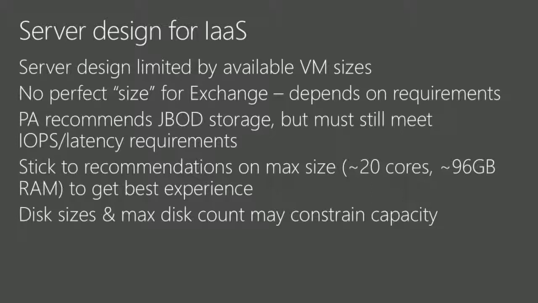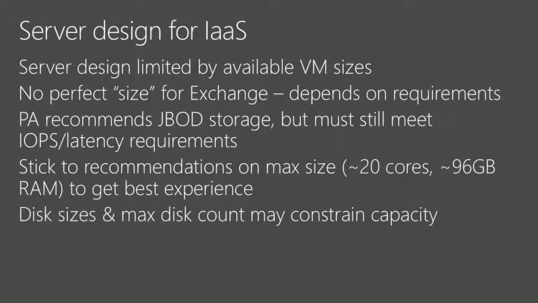Now, the preferred architecture specifies JBOD storage. And what we're talking about when we say JBOD is literally just a bunch of disks presented through a controller with some caching on it and no RAID. Now, depending on the controller, that may mean individual drives that are presented as RAID 0. But we still consider that JBOD, to be clear. But no RAID behind the scenes, right? Exchange is going to manage data availability, data replication to make sure that if we lose drives, it's no problem, right? We expect that, we recover from it, no biggie. And we do that in order to help keep cost of the solution as low as possible.